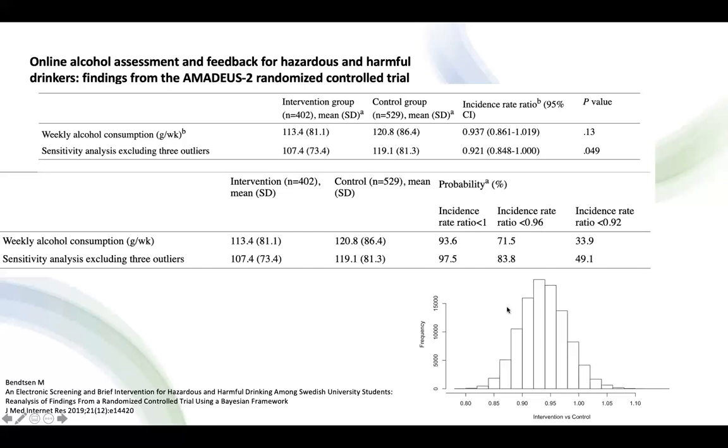In fact, you can show them in the paper the entire distribution like this. So this is the distribution over the different effects. Everything below 1 means that there's an effect. And so if you drew a line at 1, you would see how much of the distribution lies to the left of 1, and therefore you see how much probability there is that you have an effect.